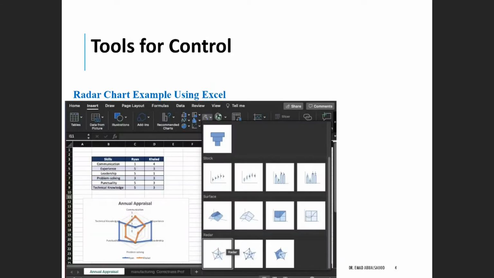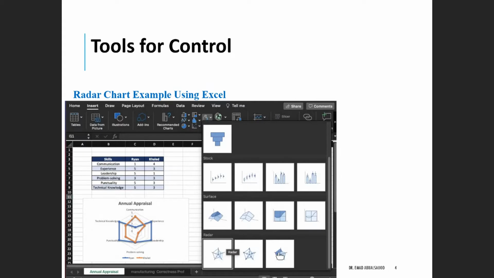You can use Excel. Here is how you do it in Excel. You can have the same data we have from the example. You go to insert here, and from insert you select this tab, and it will have plenty of charts here, and then you can scroll down to see the radar chart. It's placed at the end.